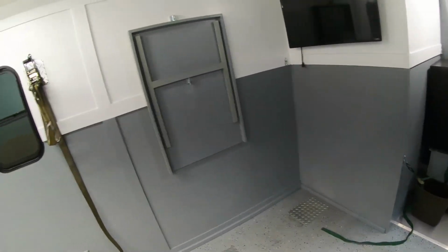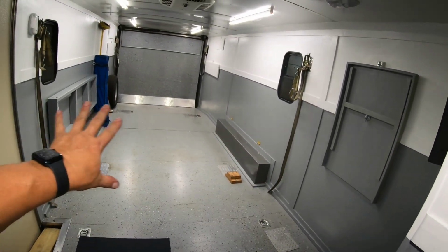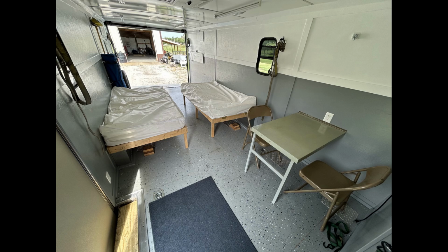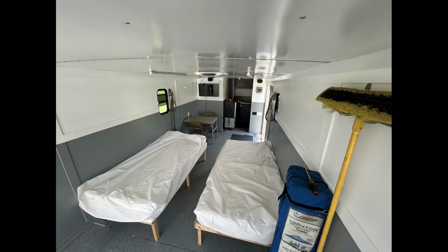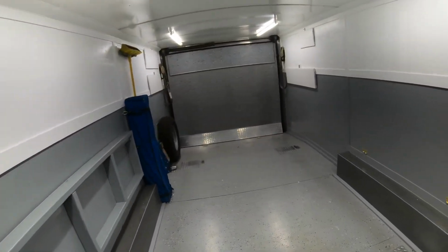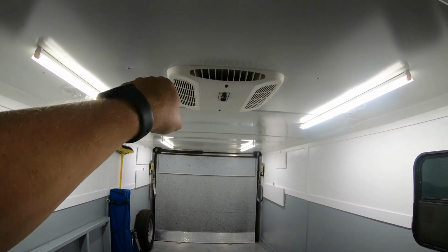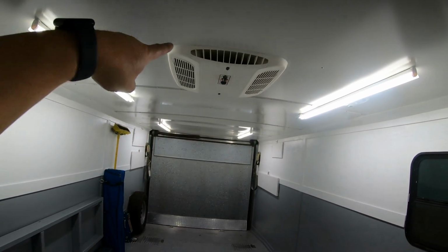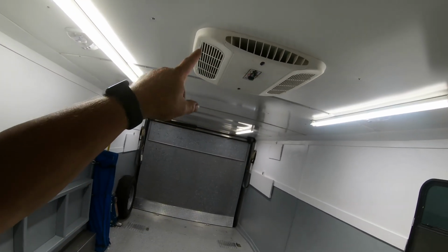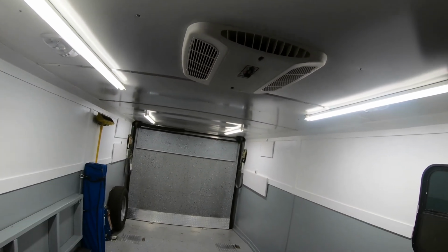So anyway, I do have pictures of how this whole thing is set up, how I have the 2 beds set out here, so I'll post that in the video. As you can tell, it's a very nice layout. So they're very comfortable. To keep you cool during the summer months, 13.5K air conditioner. It works very well. So it does keep you cool in those evenings, or even those hot parts of the day. It does a fairly good job with that.